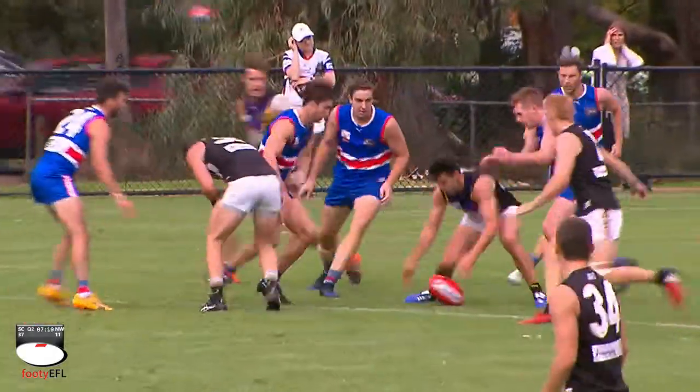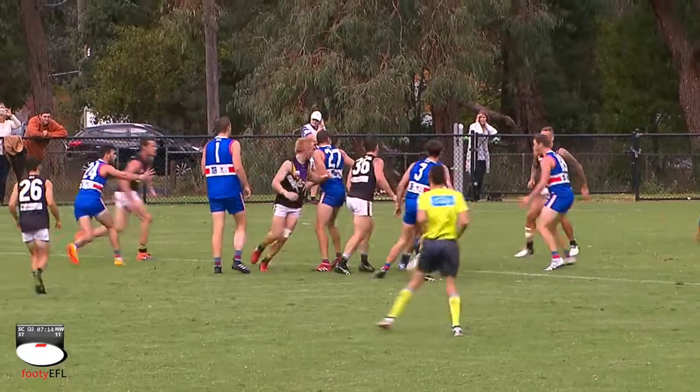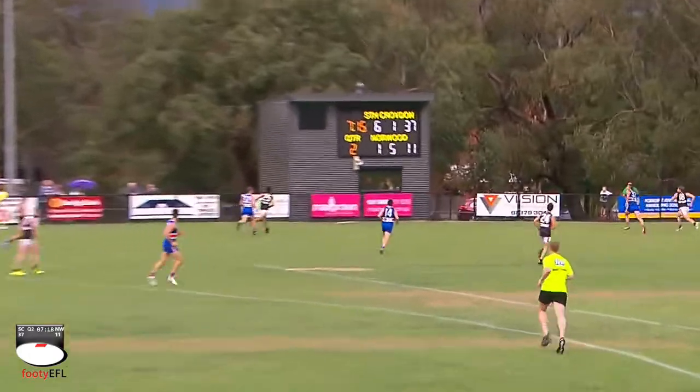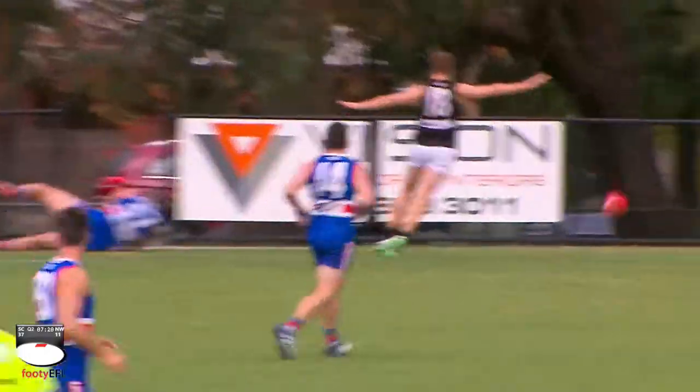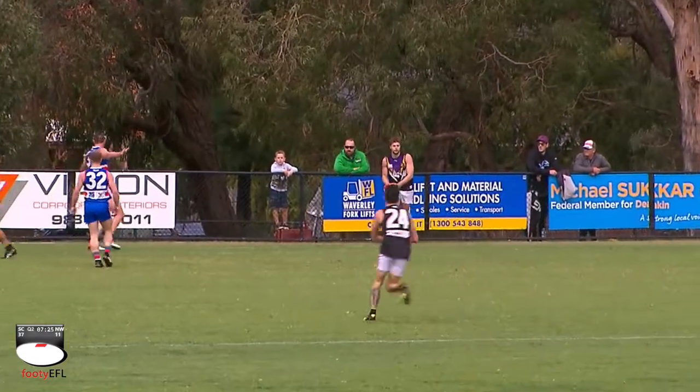As in comes the ball up. It's loose on the deck. Hudson's in there, tackled by Walker, as is Anderson. And bursting out with a footy. Well, it was Allison. A kick now in towards centre wing, in towards Birch, sliding on his knees, out of bounds on the full. Couldn't keep it the right side of the boundary line. We'll have a boundary throw in.